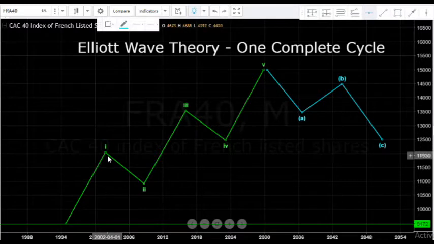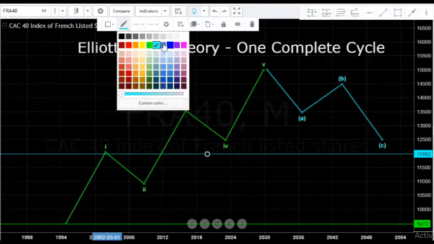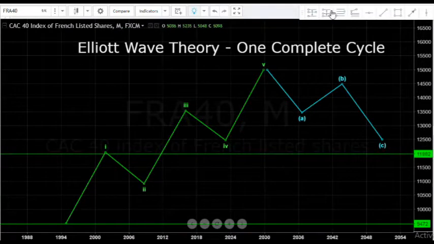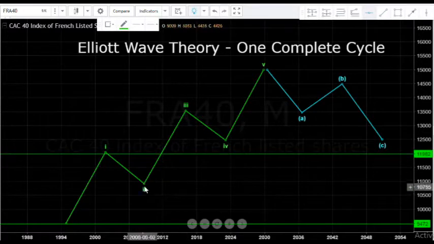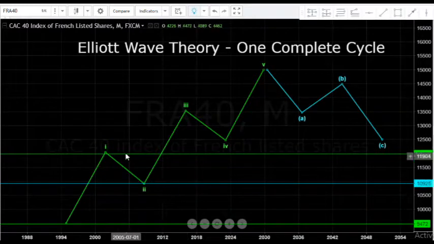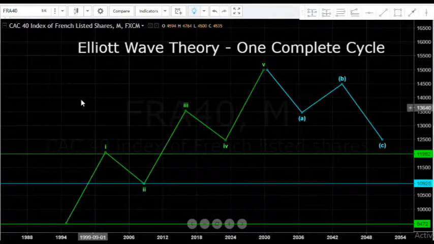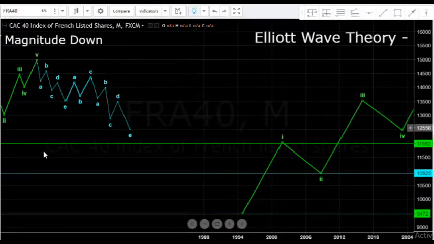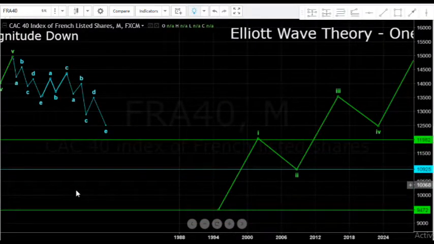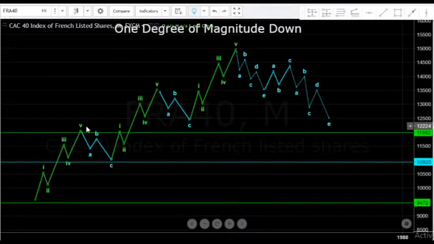If I draw a line there and put it in as green, and we have our start line down here, and we have this line which is the end of wave 1, and then we put another line in here and make it blue, which is the bottom of our first correction, and then we move over here and we have one that I prepared earlier. And there we see between the start and that line that we drew, the end of wave 1, we have 5 waves. We go back, we see it, there's our wave 1. Now we have 5 waves, which is fractal.